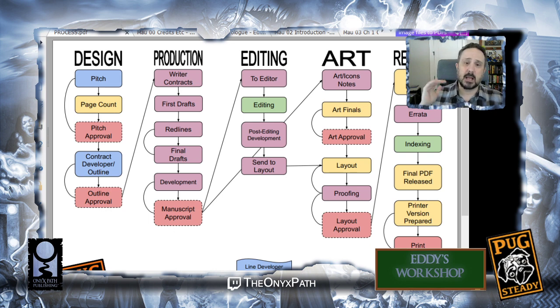That being said, I still feel developers should make every good faith effort to do that. Once the manuscript comes back from approval, it is approved. We have what's called a post-editing development phase, where they make one last attempt to make things as clean as possible for the editor. There are two reasons for this. One, we want to make the editor's job easy, because on the one hand, it's kind of a jerky thing to do, just dump it on the editor and say, you fix it.